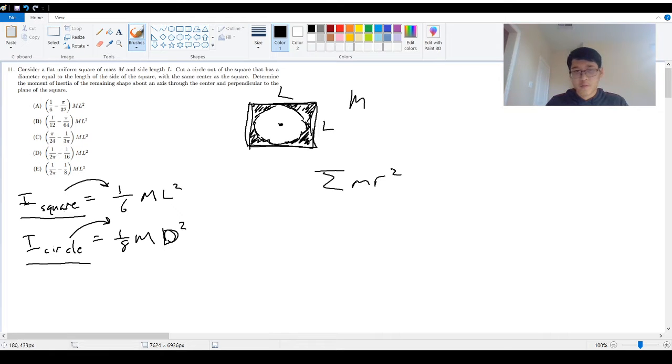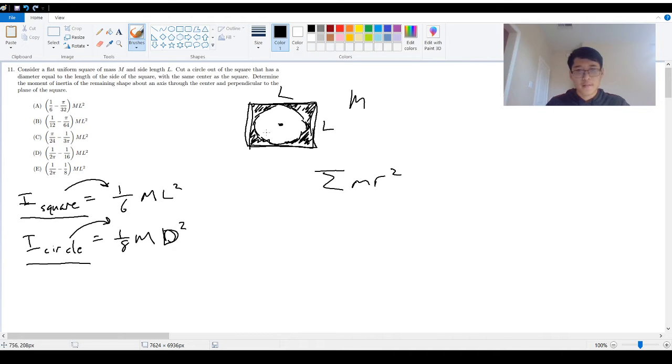You do have to be careful though, because sometimes Wikipedia will give you the moment of inertia through a different axis than we want. Maybe it gives you a moment of inertia like this, which won't be helpful for us because we want the moment of inertia through the center of the page, going in and out of the page. So you have to be careful about where the axis is. I'll also go over at the end of this video how to calculate the moment of inertia using calculus, but you'll definitely be free to skip that part because FEOS-MA is not a calculus-based test.